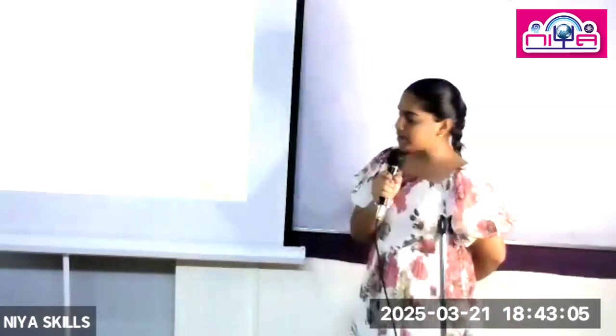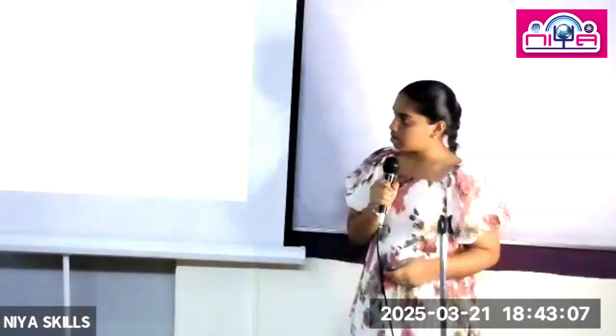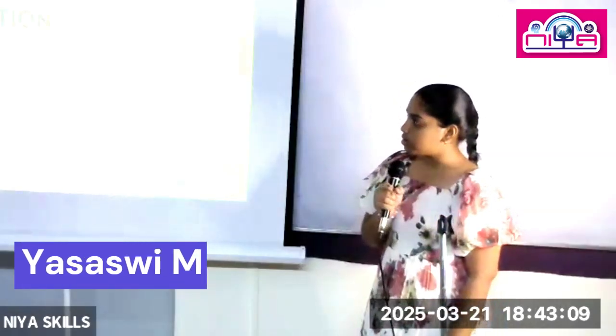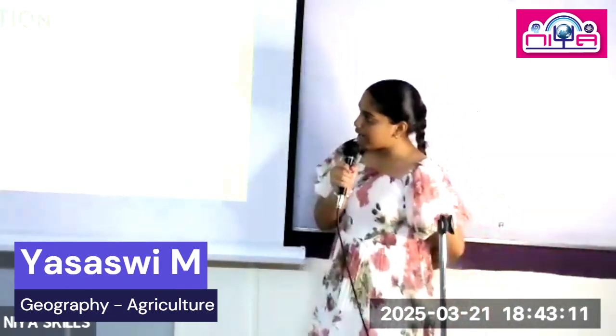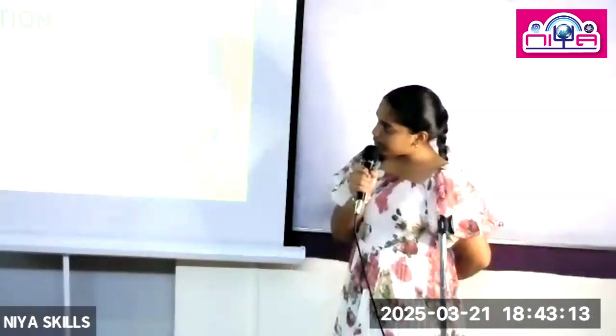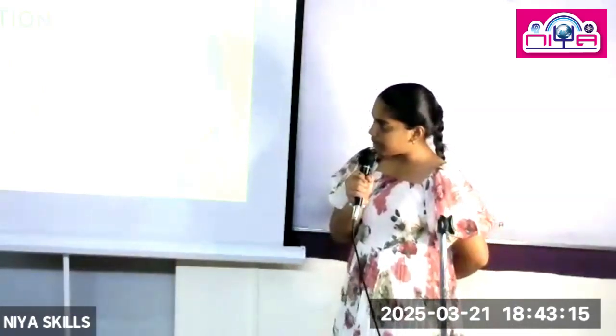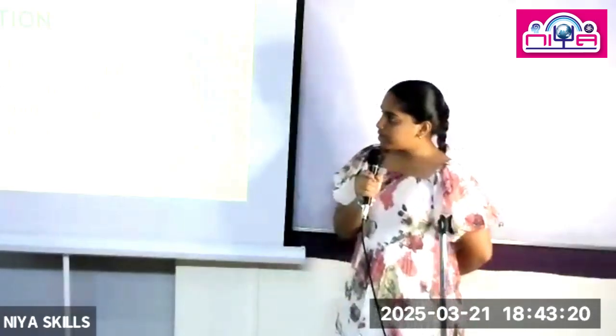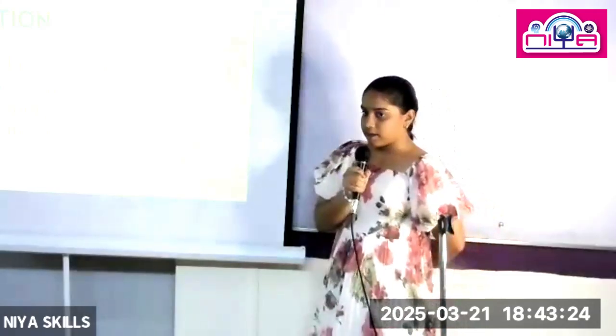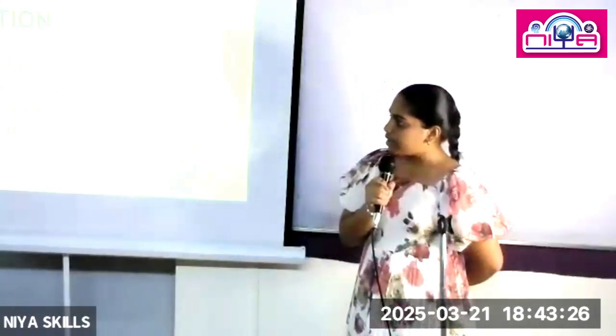So today my topic is agriculture, which is a basic form of geography. So, introduction. Agriculture plays a crucial role in the economy of developing countries and provides the main source of food. Agriculture plays an important role in our day-to-day life, and it provides the main source of food.